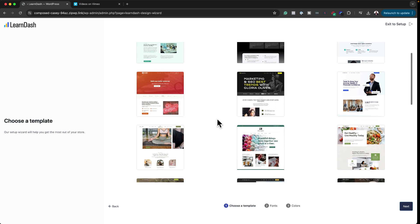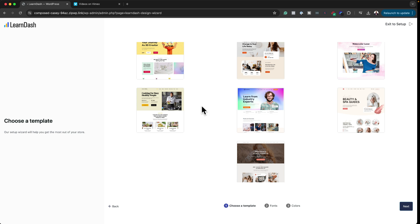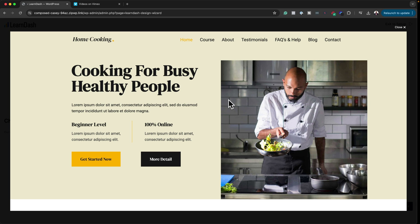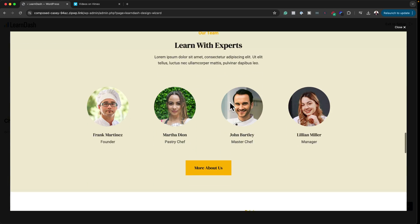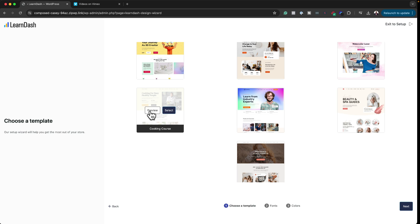There are some really professional-looking templates here. This could be a great starting point if you're new to designing websites and want to get up and running fast. You can do a quick preview because the small thumbnails aren't big enough to see the detail. I really love this particular design — it's very simple and I can just go in and change the content. You can choose any template and change the text and images to whatever you want.